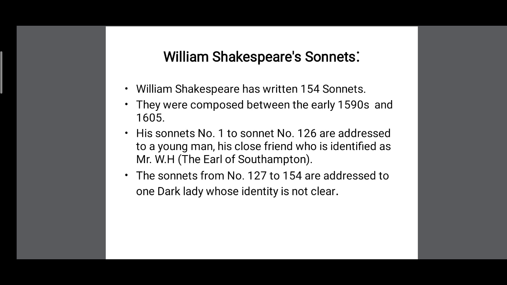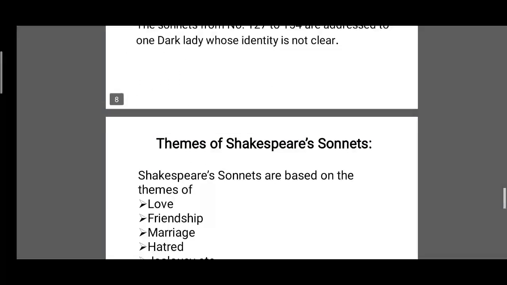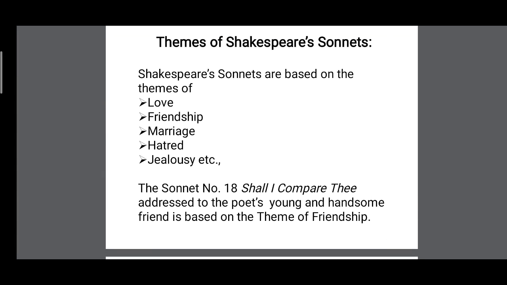We have come to know that Shakespeare has written so many sonnets. But what are the themes of these sonnets? We need to know this. Shakespeare's sonnets are based on the themes of love, friendship, marriage, hatred, jealousy, etc. His most popular sonnets are based on the themes of love, friendship, and marriage. The present sonnet, number 18, Shall I Compare Thee, is addressed to the poet's young and handsome friend, and it is based on the theme of friendship.